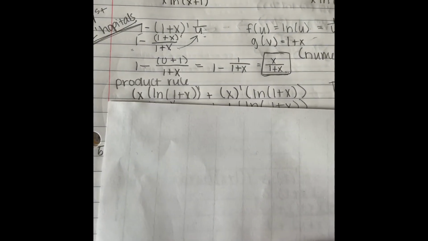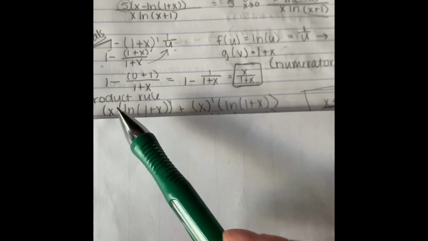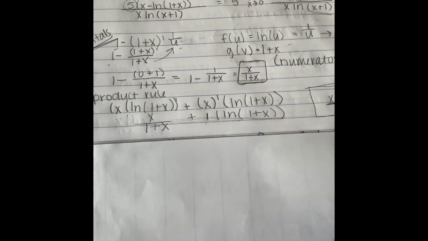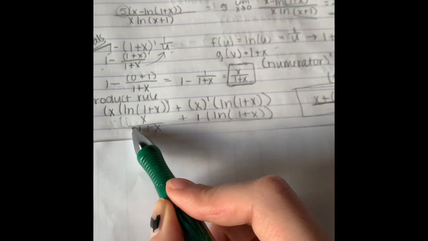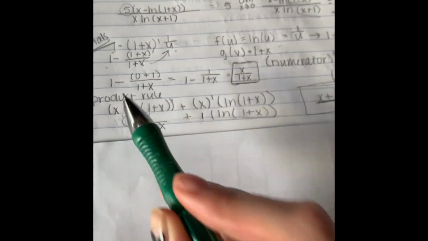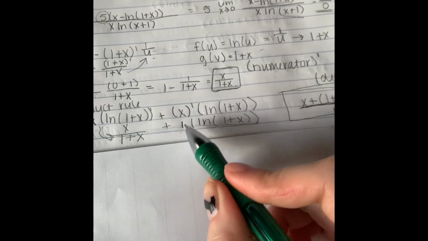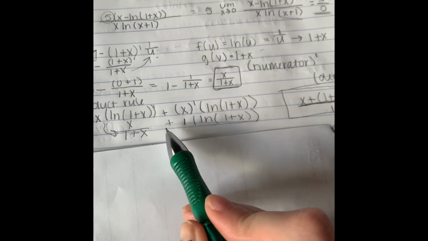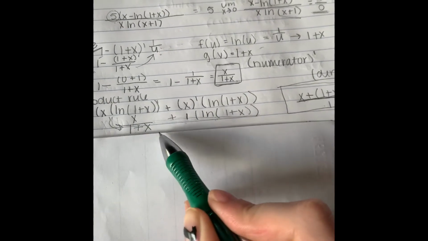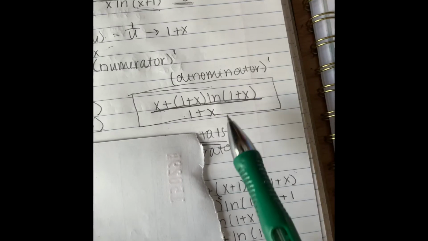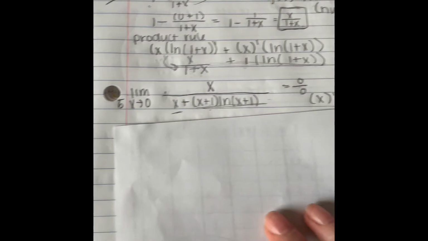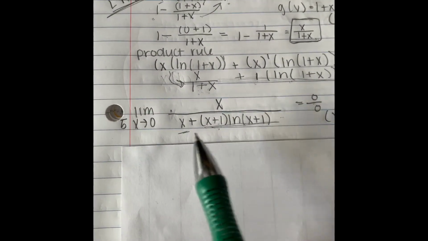And then you come down to your denominator, and you have to do the product rule. So you have f of x times g prime plus f prime times g of x. And you get this. We already did it before, so I just brought it down because it's the exact same thing. And then here, derivative of x is 1, and then you just have natural log of x. So then you take all of this, this x plus 1 times natural log of 1 over x, and put that over 1 plus x, so you're left with this. So that's the denominator numerator. So eventually you take all that, combine it, get this.